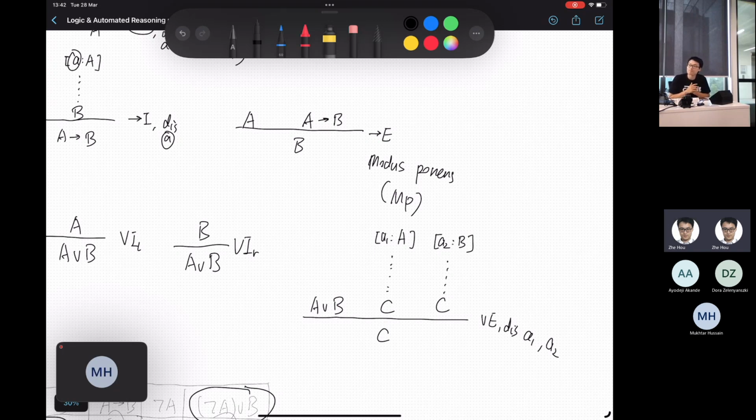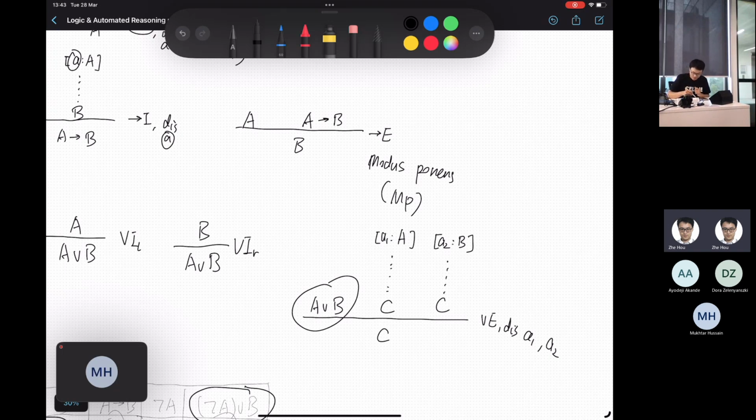Okay, what was your question? If they're both not true, if A is not true and B is not true, then A or B would be false. Yes, okay. So we don't talk about that because we assume that A or B is true, right? Everything you put above the line is what you know is true. Right? So we don't have that case here.